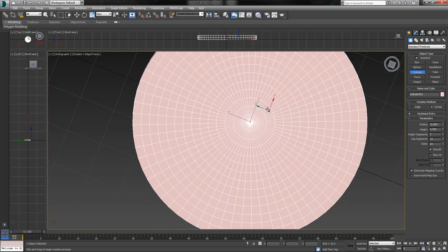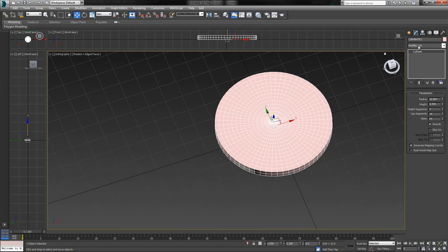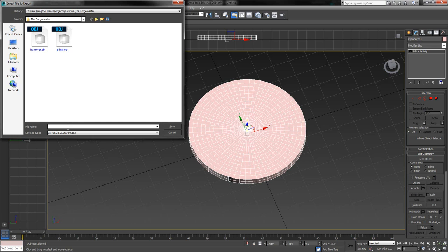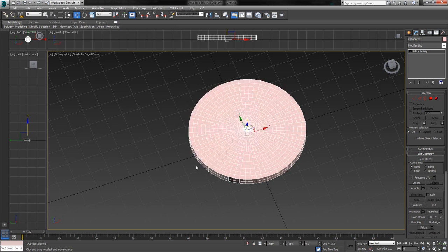We'll then go to the Modify panel, right click on cylinder and press editable poly. Go to file, export, export selected. We'll then just name it buckle. Press export and press done.